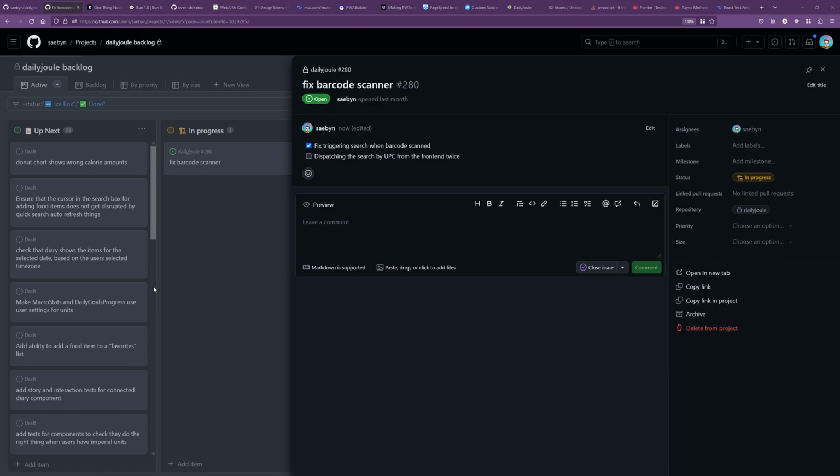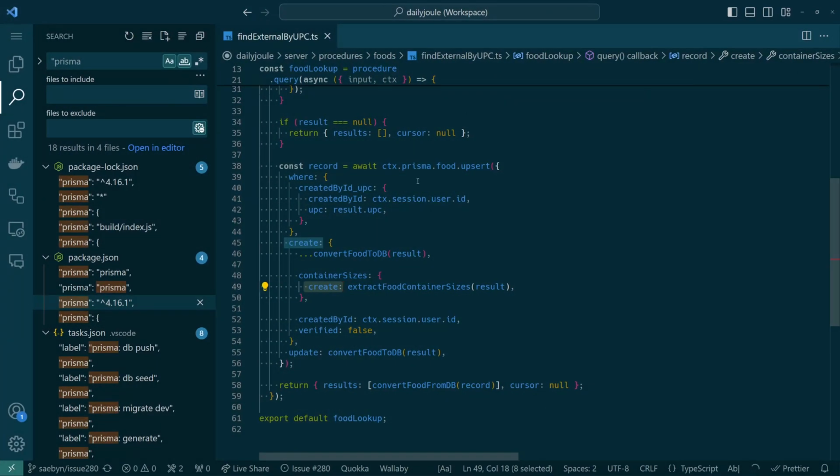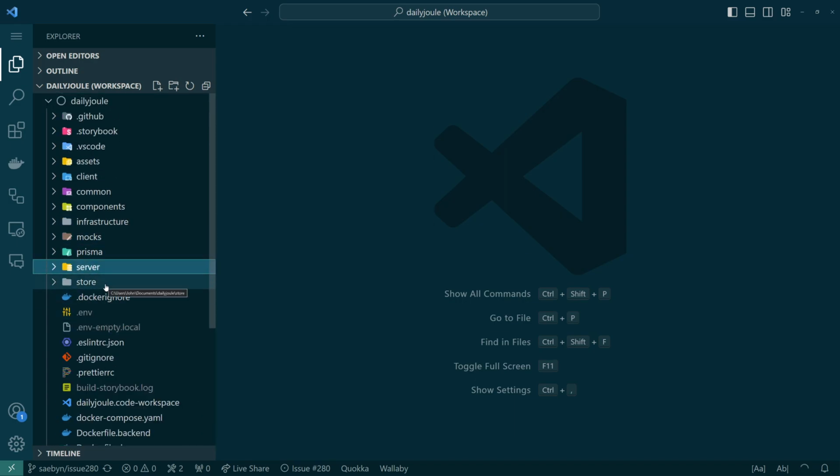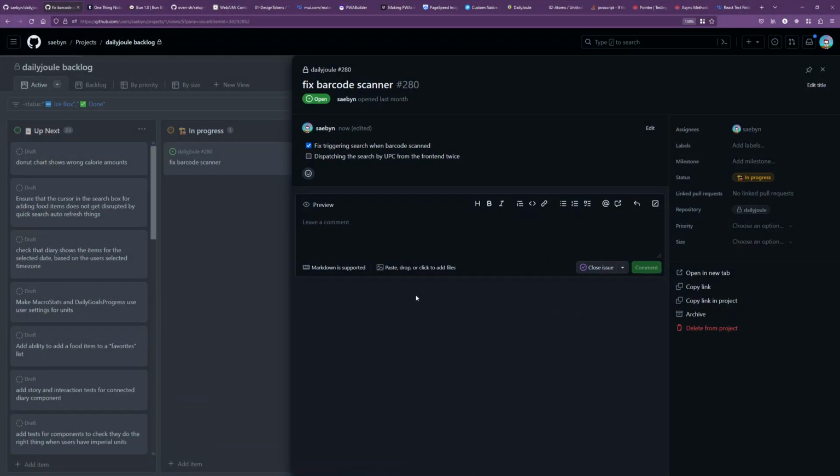All right, so my first guess when it comes to seeing things happen from the front end multiple times is probably not applicable in this case. Generally I think of the React dev mode, where front-end components are mounted, and the effects get run on mount. In dev mode, components are mounted, unmounted, and then remounted again to surface problems where you're doing something on mount that you shouldn't. So that's my first guess on why multiple things happen in the front end. But these things aren't happening when components are loading, like the search. So it's probably something else.